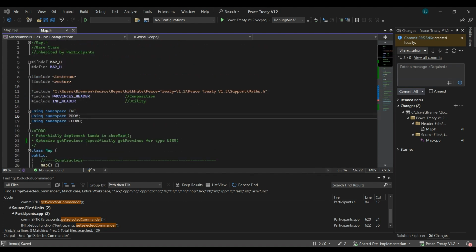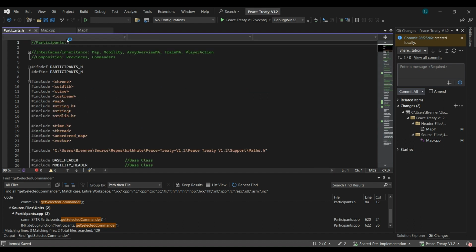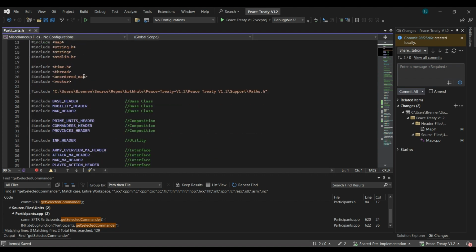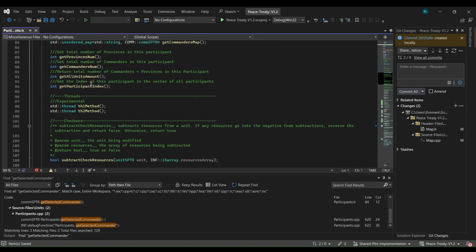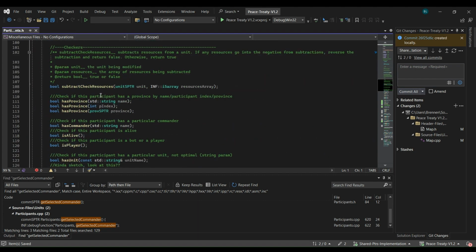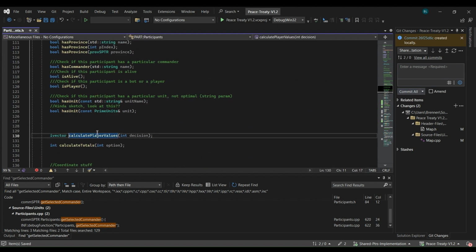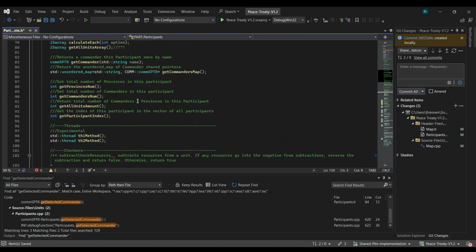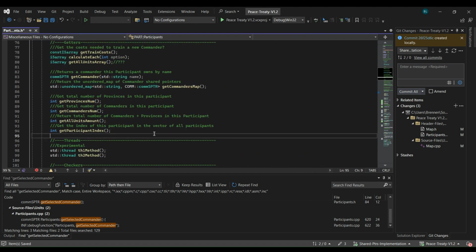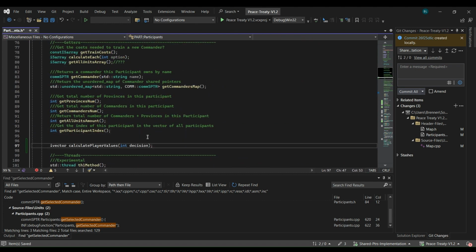Now we can finally go back to the participants. This is what we started on in the beginning, but things came up. Things did not work. This is all documented. This is the getter. So where are the getters? They're right here. Captain values.